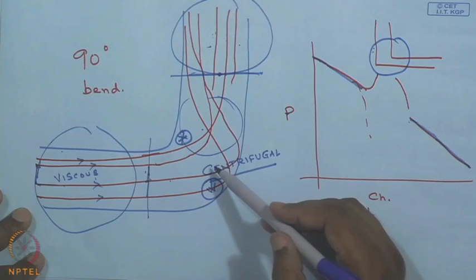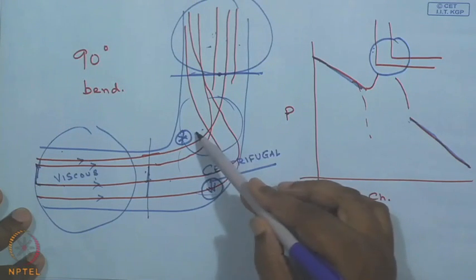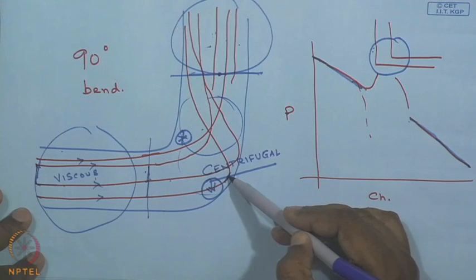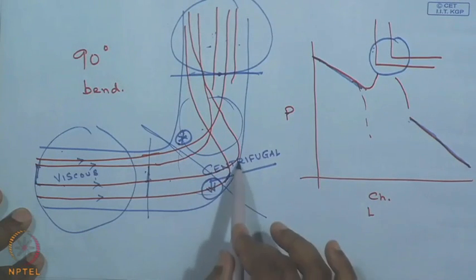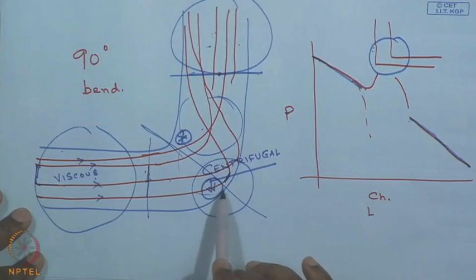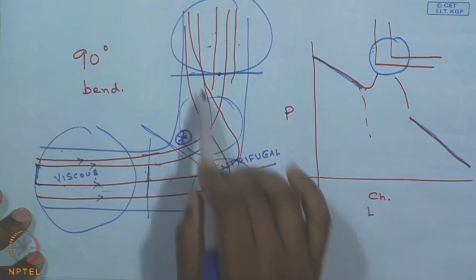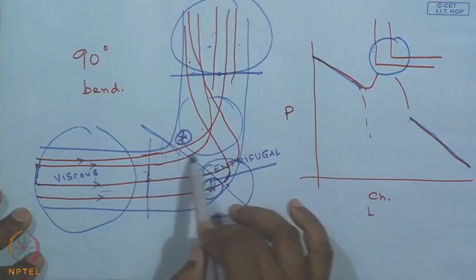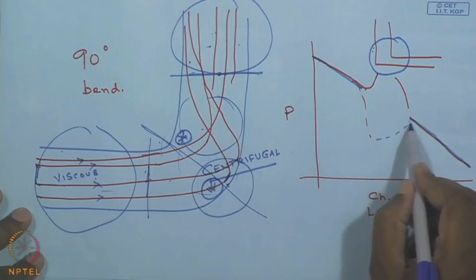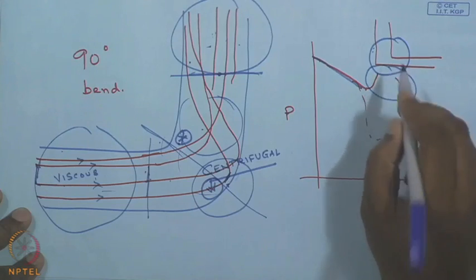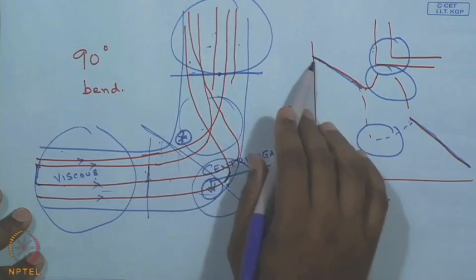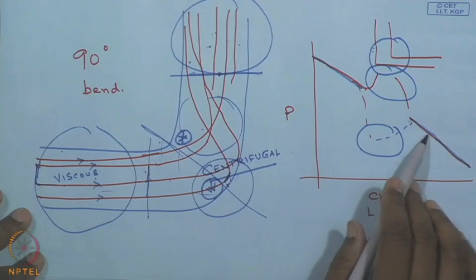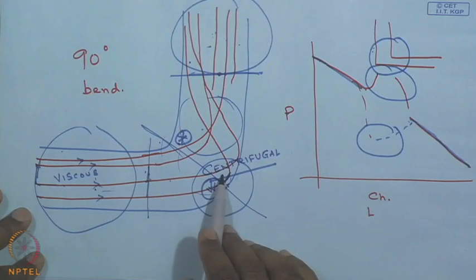But if we think conceptually about what is happening at the bend, at this point the pressure is going to be more, and at this point the pressure is going to be less. So across this there is going to be a pressure jump near the wall where the fluid is coming, hitting the wall, changing its direction and moving in another direction, and over here a low pressure region is going to form. So we see a pressure jump near the outer wall and a reduced pressure near the inner wall. This kind of pressure behavior is quite common even for laminar flow in a 90-degree bend.